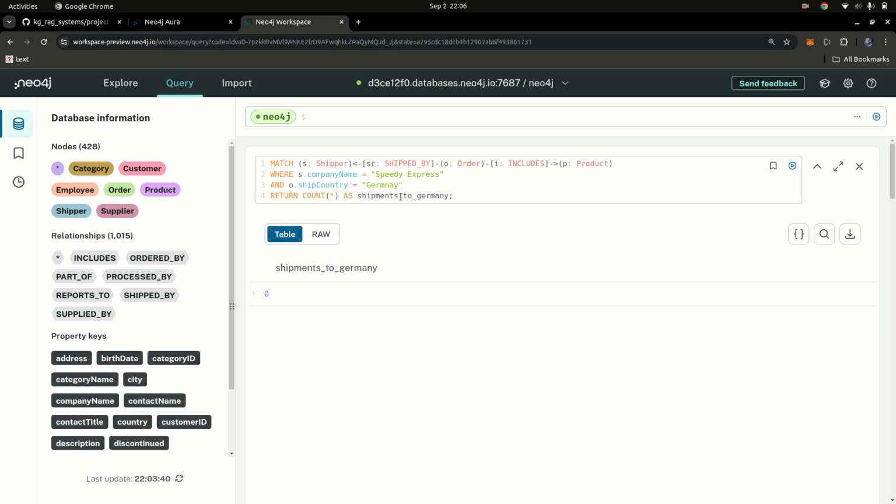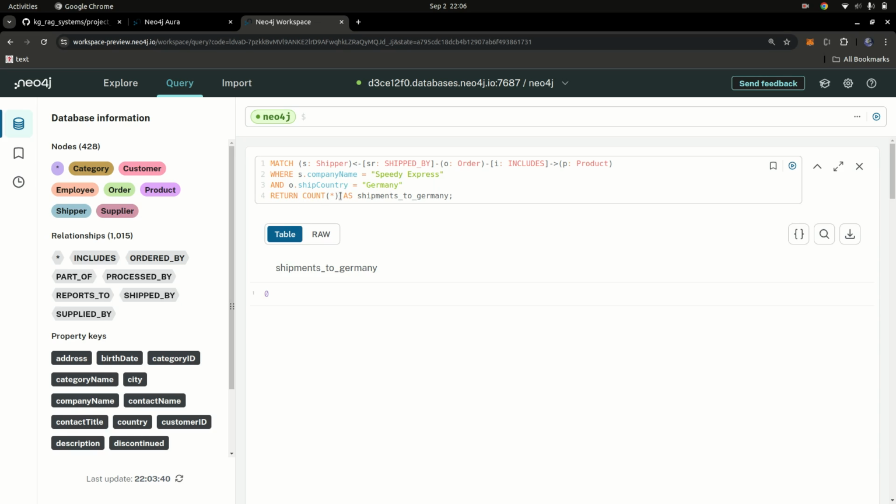I got the spelling of Germany wrong. So Germany, just like that. Sorry, it's actually Germany, just like that. That's what I want to do. The country to which the order was shipped should be Germany.